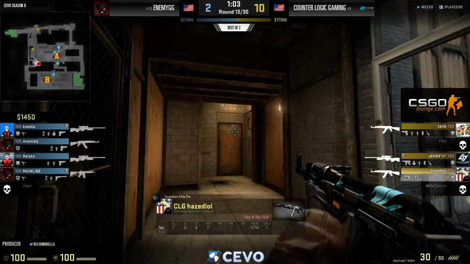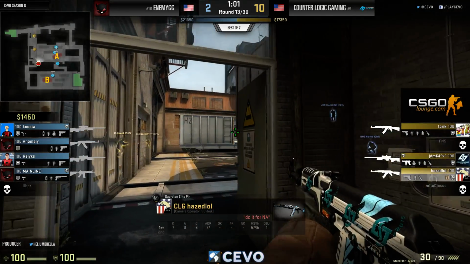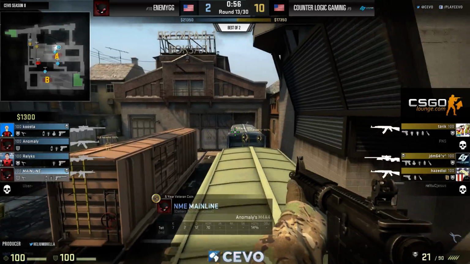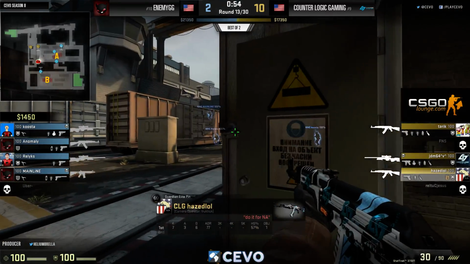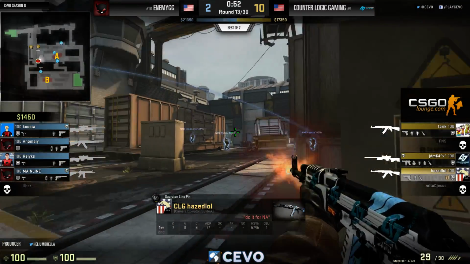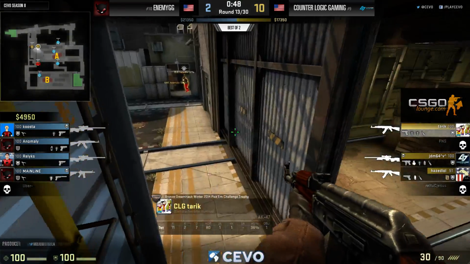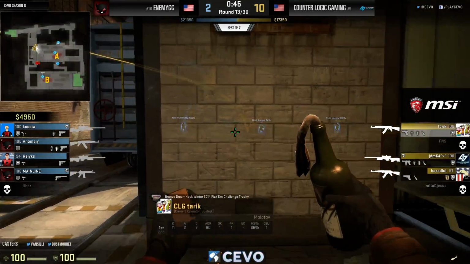CLG are a man down, so Enemy, they have the advantage. They just need to play it well. They put 3 in the outer side, but 1 in Z for the quick rotate. And they're just going to trust on their solo winner player Anomaly. And CLG will be splitting this outer bomb side, so we'll see how these duels go. Well, they spot 1 behind red and 1 at Z. They couldn't connect on the kills. This is talking about CLG.